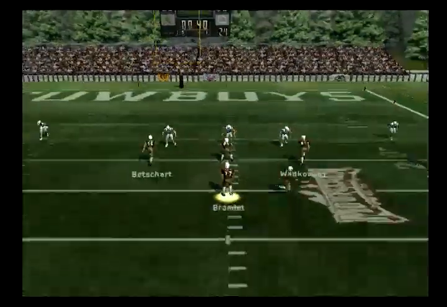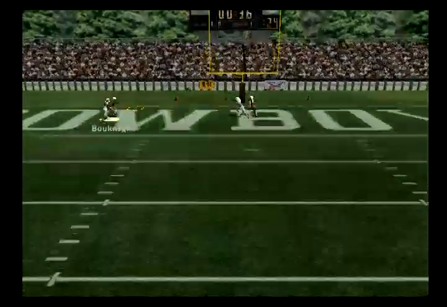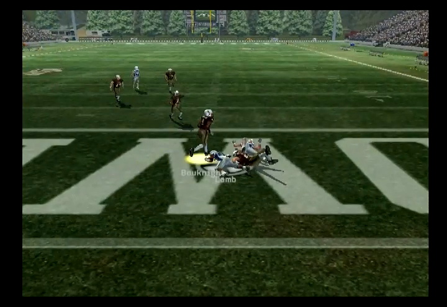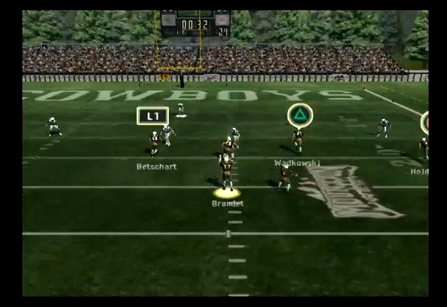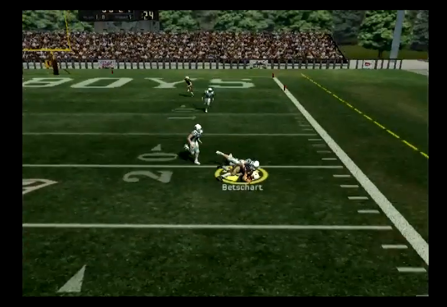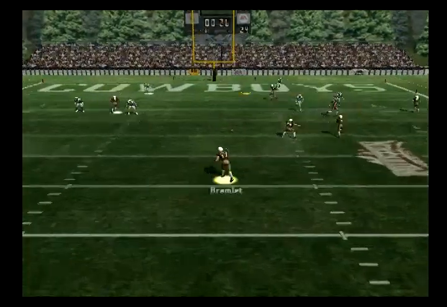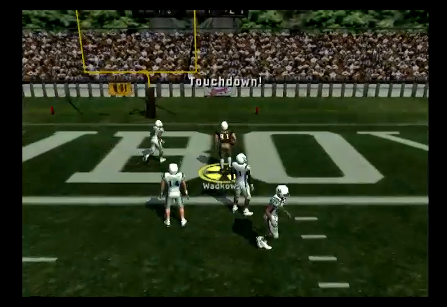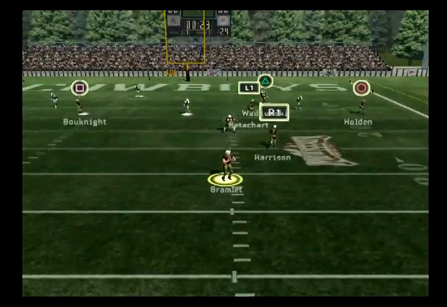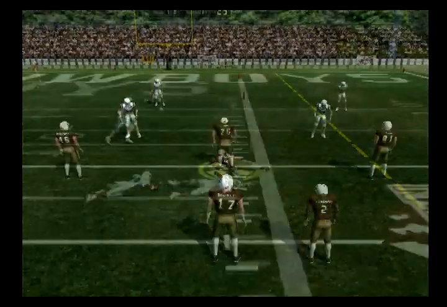If you want, looks like they're going man here. You could go over to the top. That's just a terrible throw on my part. We can try this again. Man. You can just go to your shallow, pick up a couple. We're going zone. Cover 2. You can dart it into your tight end. Touchdown. Or just when in doubt, give it to your shallow. Let it pick up some yardage.